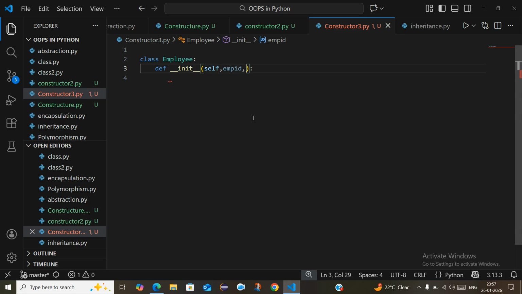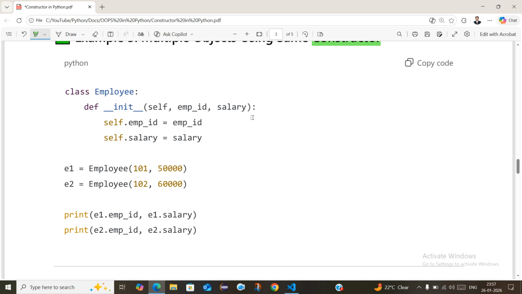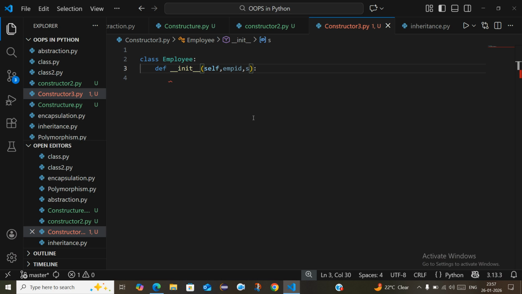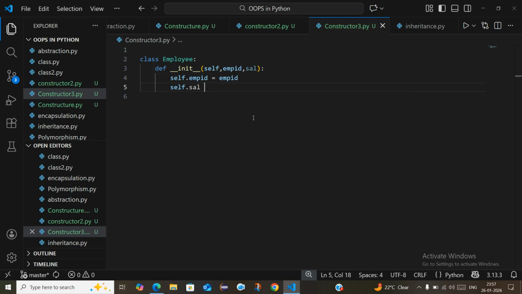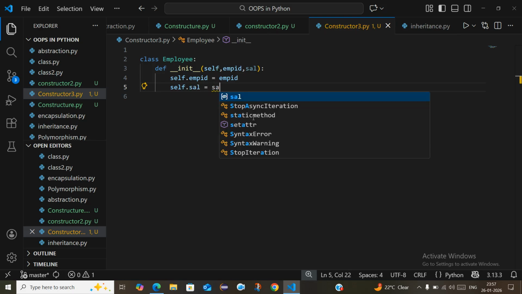empid and salary, suppose. So I use the name salary only. Self.empid equals empid, and self.sal equals sal.